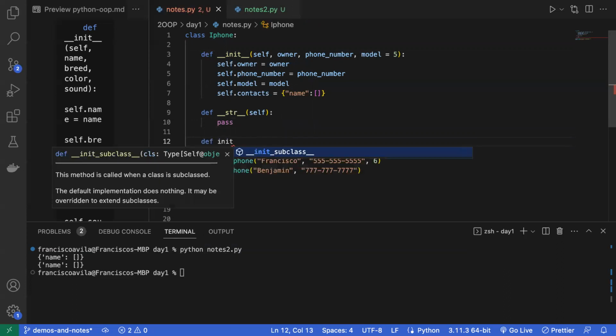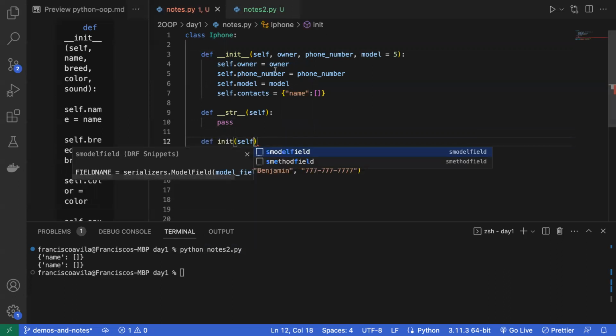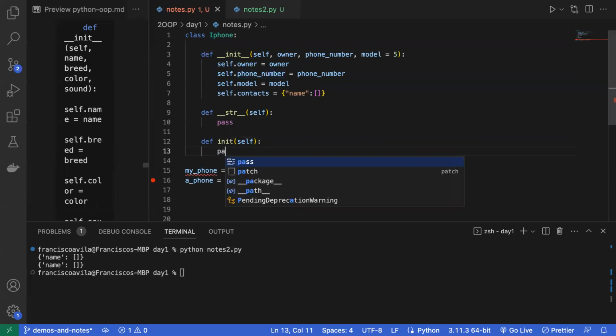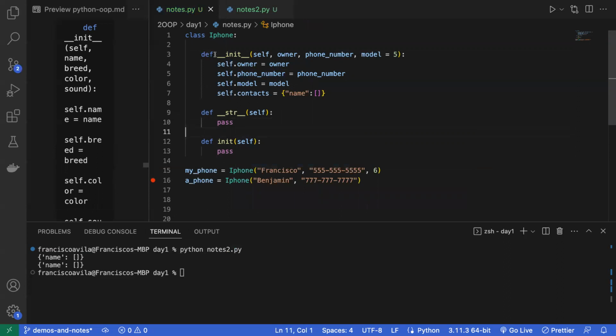Well, I can create an init method, and there's no conflict here. They're not clashing into each other, and that's because of the two underscores. These two underscores tell me that this is something that doesn't belong to me, while this one without any underscores is something that I created and placed into my class.